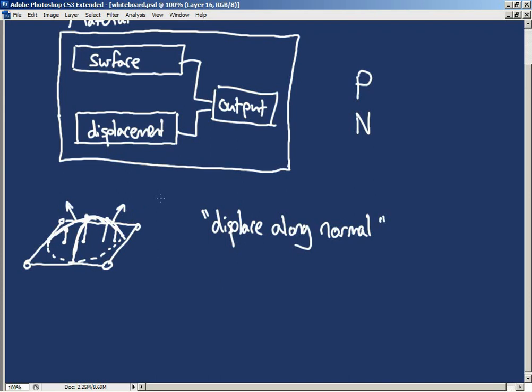The nice thing is the displace along normal is going to output a modified position and a modified normal vector for the point that's being rendered. We output that from our displacement shader, and those get fed into our surface shader, so that the surface point that we're rendering has now been modified. It's been moved in position, its surface normal's changed, and that's going to affect its visual properties. And that pretty much sums up the concept of displacement.